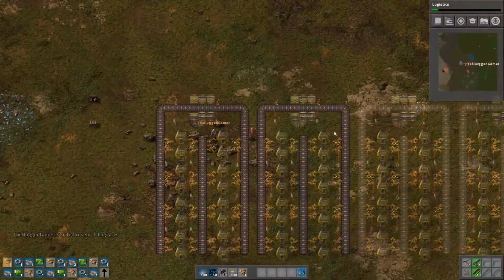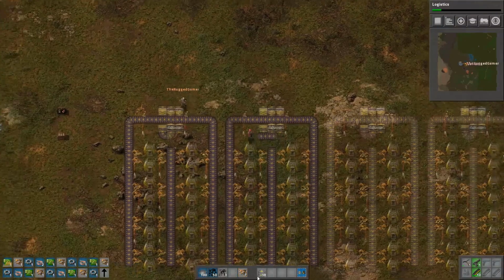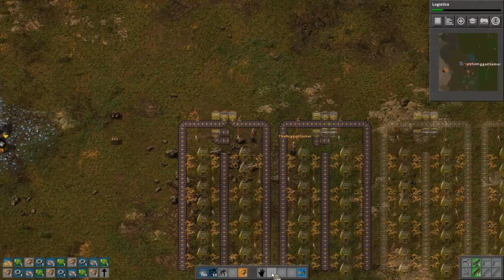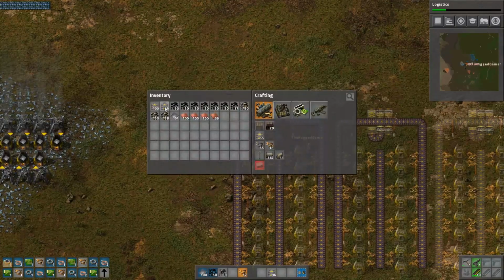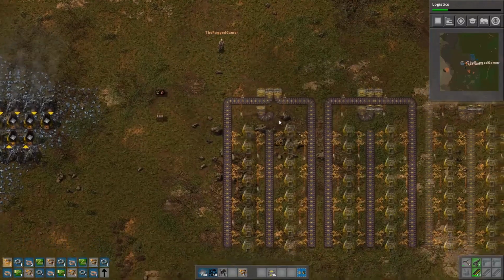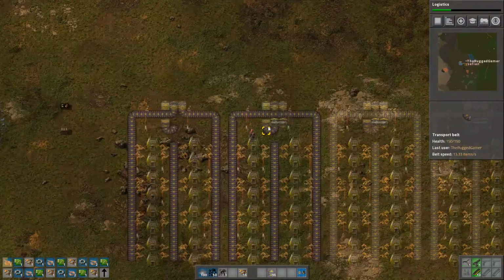Don't forget the 2 little belts at the top here. I couldn't put the second one down. Now I just have it feeding into each other because I screwed up. I keep getting taken away. Robbed. But where did it go? I robbed it. Oh, you robbed it. Okay.